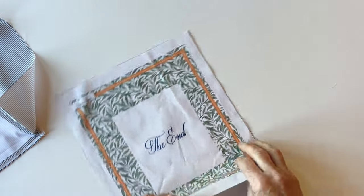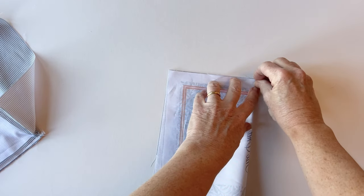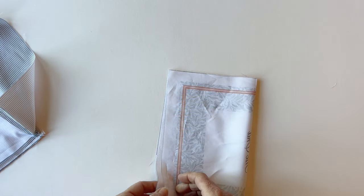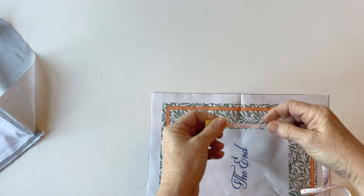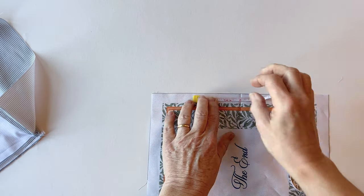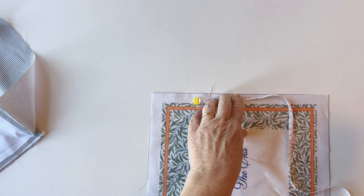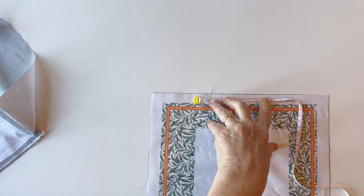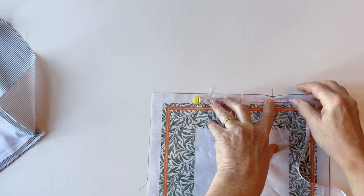First of all, I'm going to mark a turning gap. So in the right hand long side of the cushion back, fold it in half just to find the centre. And then measure and mark 2 inches either side of that, because we're going to leave a 4-inch turning gap. So just pop some vertical pins in, and then you can transfer these to the pages loop.